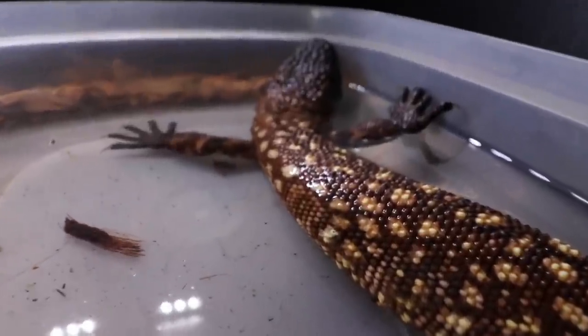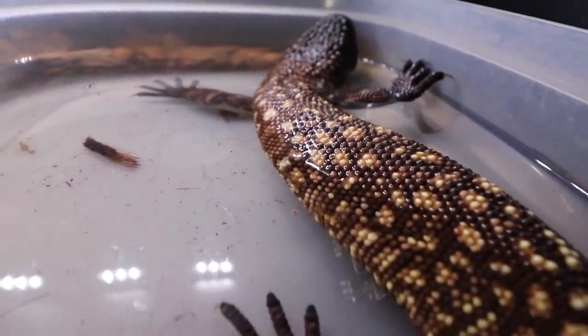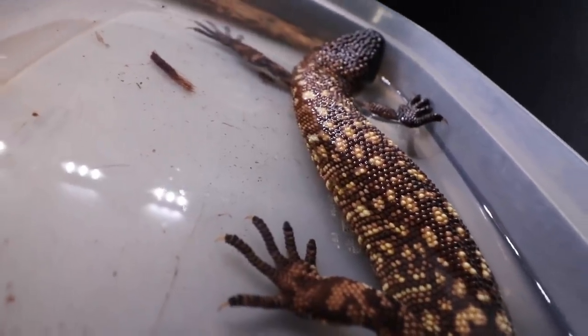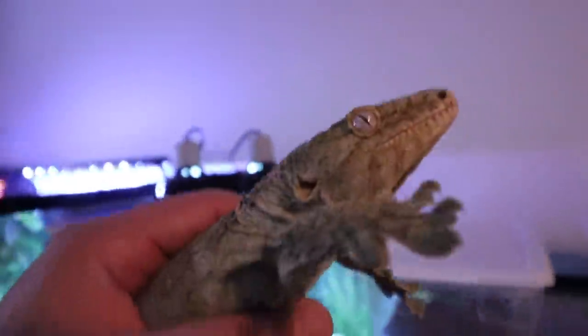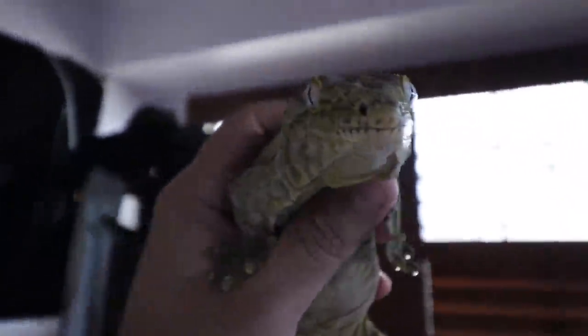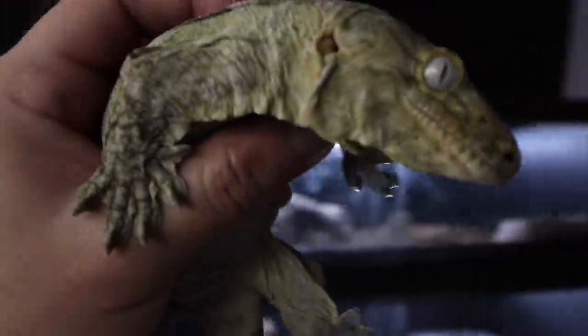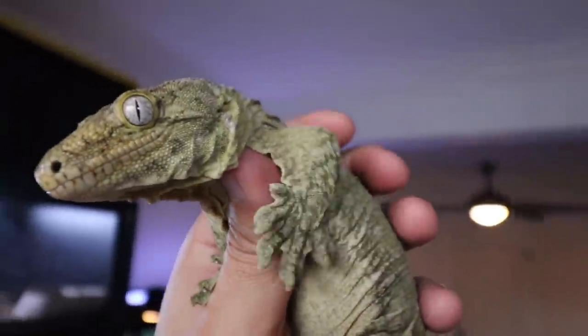Let's say hi to our beautiful little Mexican beaded lizard — Venom just taking a nice little bath, I'm gonna let him sleep in there. Let's also say hi to our little Lychee, let's take him out so we get a better view. Let's get the light he needs to really show off his beauty. Oh my gosh, this guy is amazing.